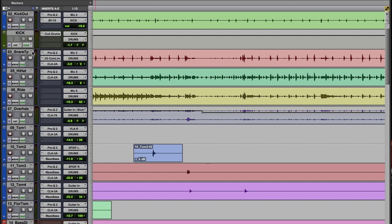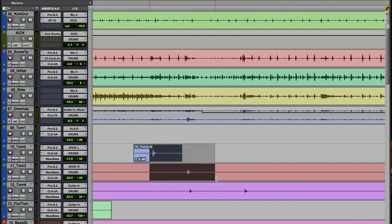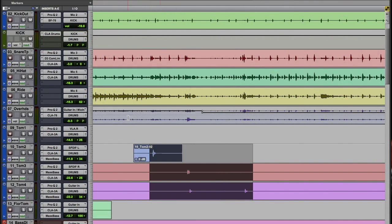And you can do that a lot of times with kick and snare. I'm probably going to end up doing that with the toms, because if you listen to the toms, they don't have this round, nice tom sound that you'd wish to hear. It's a lot of the drumstick going onto the head. You get that beater sound instead of that roundness of the toms that everyone likes to hear.